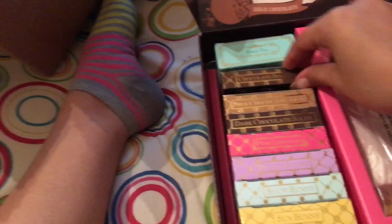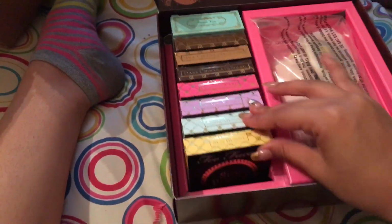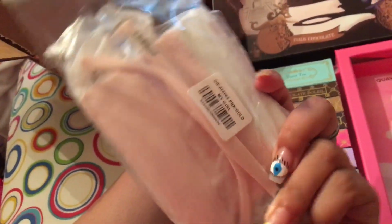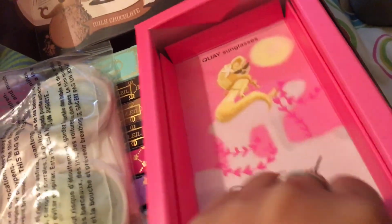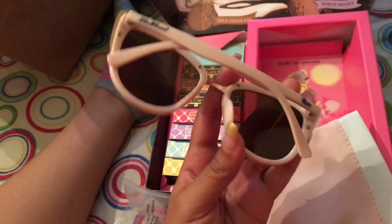Stop. I've been wanting this for literally years. Oh my gosh. This is so cool. These are Kylie glasses. This has Too Faced. Oh my goodness. Do they have a collaboration? This is so cute. Whoa. Stop it. These are the most aesthetically pleasing sunglasses that I've ever seen in my entire life. And they're Kylie. What the heck?